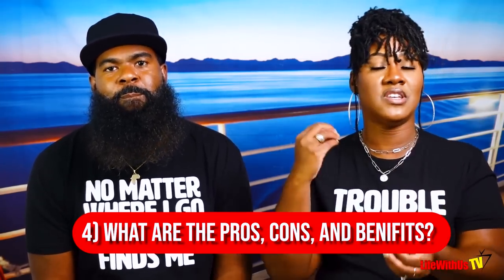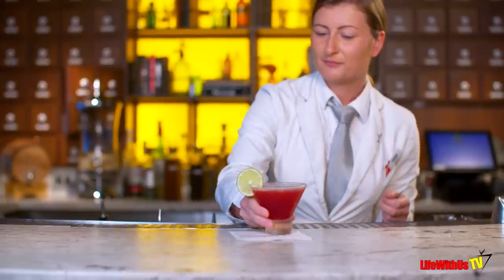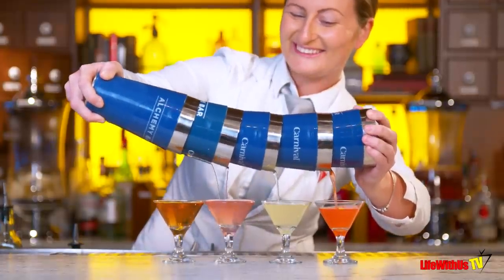The fourth thing is the pros and cons, so you can decide if this is right for you. A pro is it keeps you on budget because you've already allocated money to spend in specific areas. Another pro is for people who've looked at the drink package and decided it's not worth it — they don't drink that much. Bar cash or cruise cash can really come into play there. It's also great if you're trying to stay within drinking limits, like wanting to spend only $150 worth of alcohol the entire cruise.